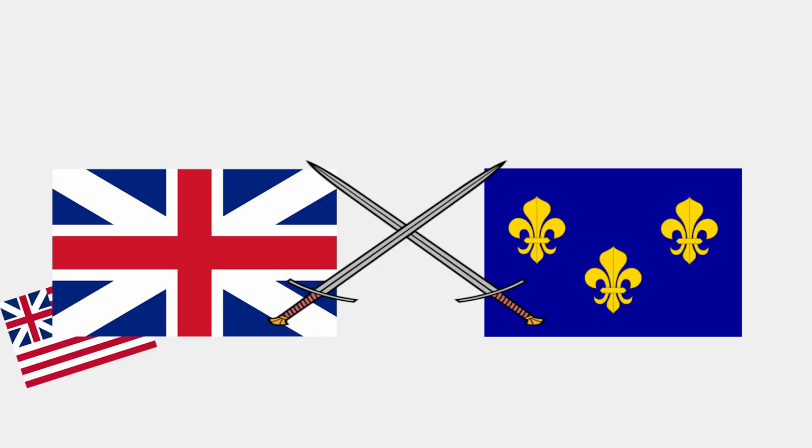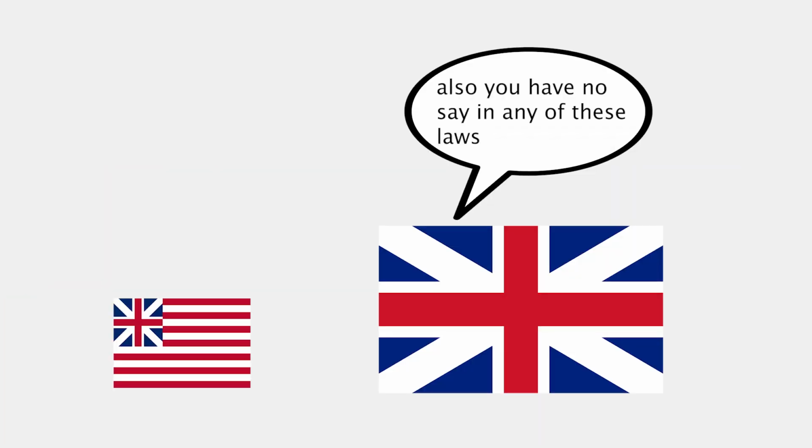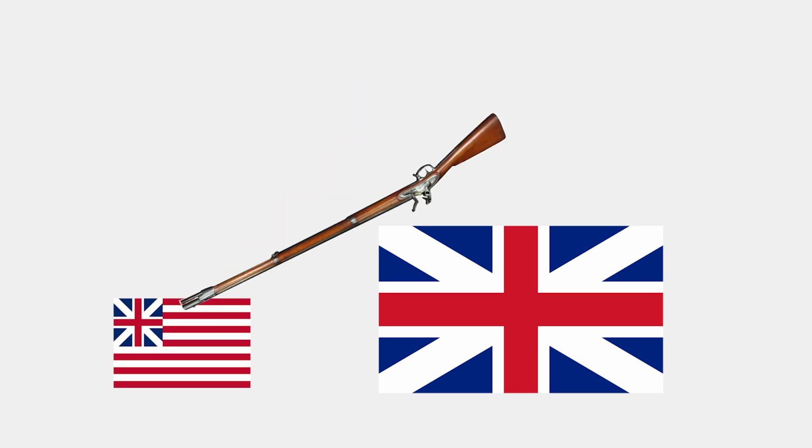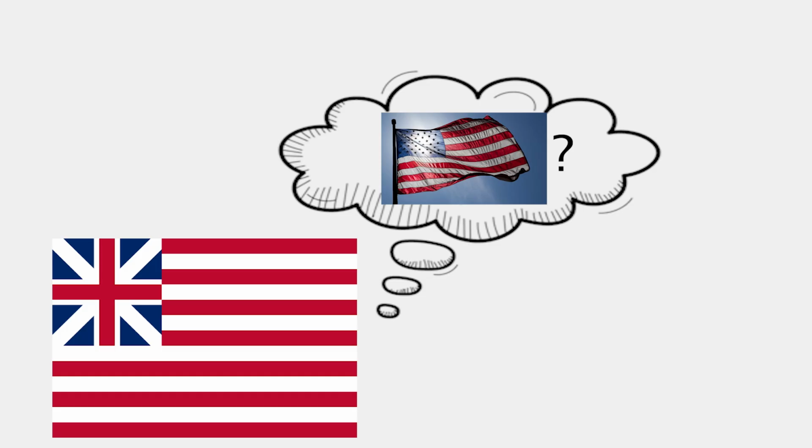But eventually, due to a conflict with France and some tax disputes, plus some other complicated stuff that I'm not going to talk about here, the colonies decided they didn't want to be ruled by the British anymore and declared themselves independent. But now, the young United needed a flag to fly to unite all the newly christened states under.